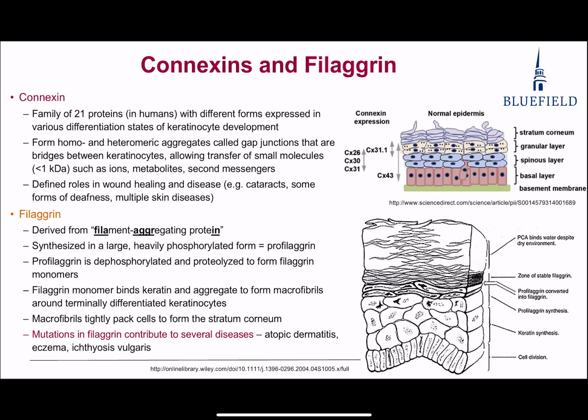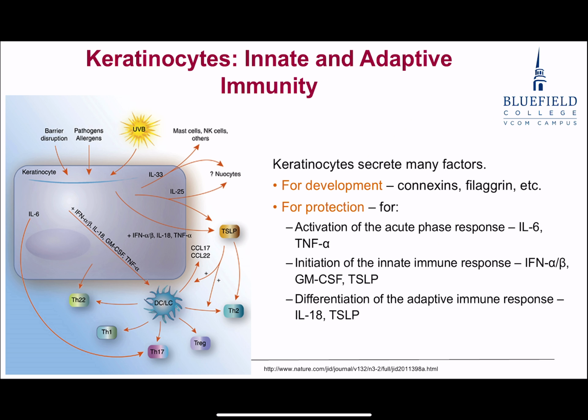All right. So keratinocytes. Remember, keratinocytes are the cutaneous epithelial cells. They secrete lots of factors. They're secreting those connexins and filaggrins. They're secreting a lot of cytokines, things we've talked about multiple times before, but there are three big players as far as the three major functions that those keratinocyte-derived cytokines need to perform.